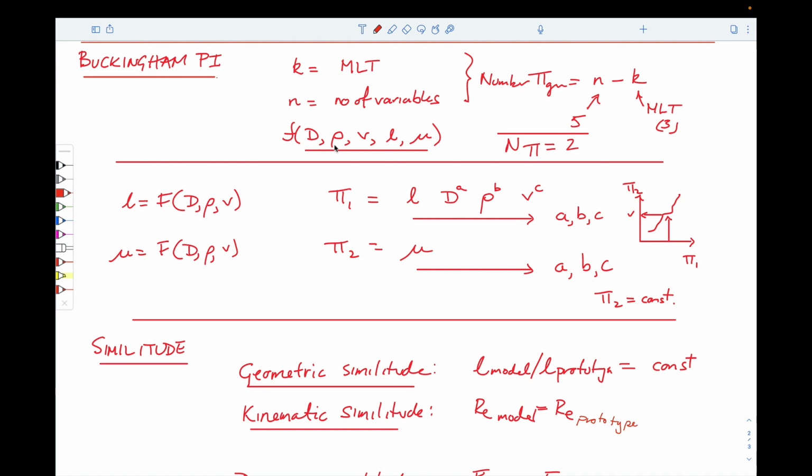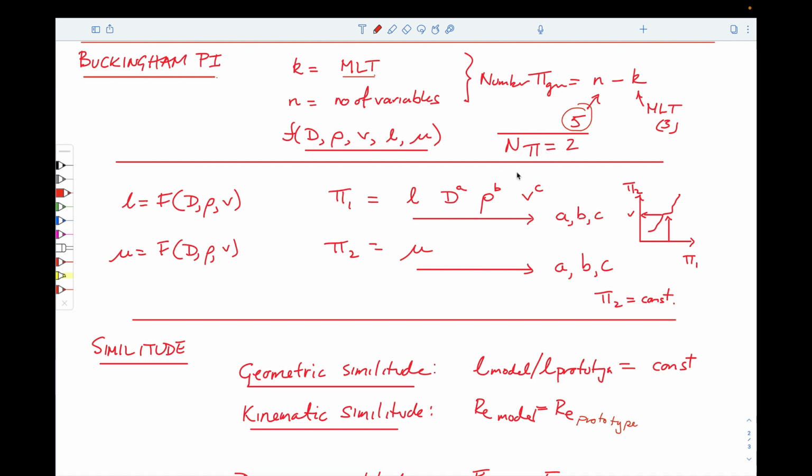But if we can define all the variables that describe our problem and count how many there are: diameter, density, velocity, length, and viscosity, a total of 5 variables define our system. If in those variables we have mass, length, and time all represented, then we know the number of units we have represented in our system. In this, we have mass over length, and we have length over time, so we have all mass, length, and time represented. So 5 minus 3 gives us the number of pi groups that we have that define our system.